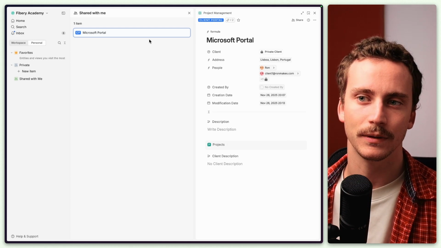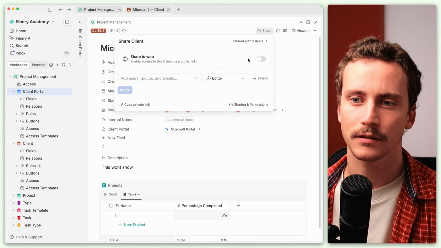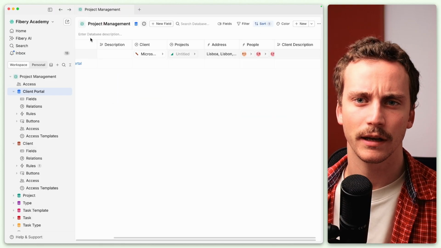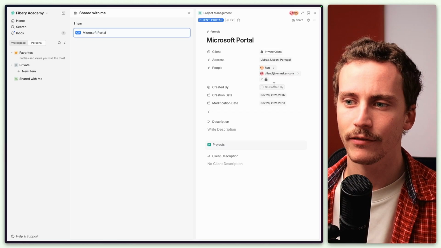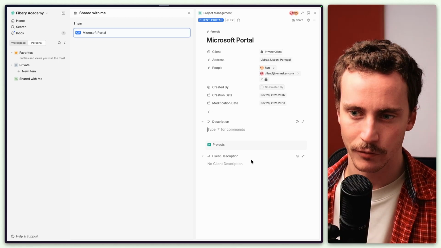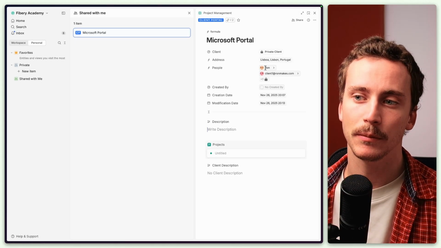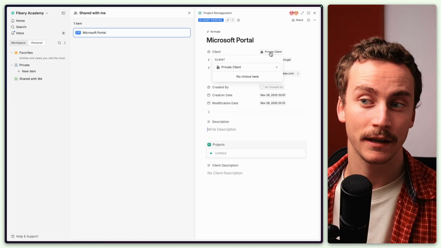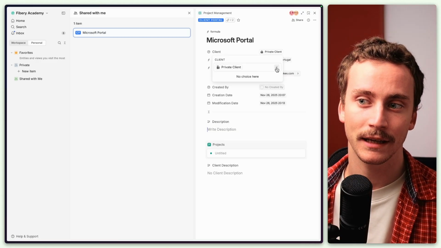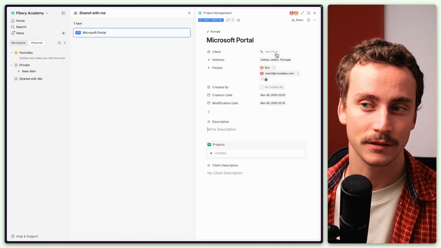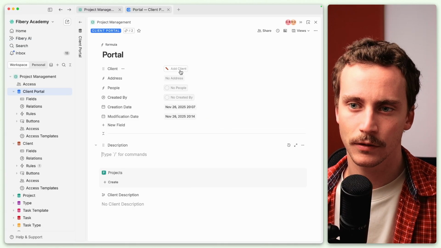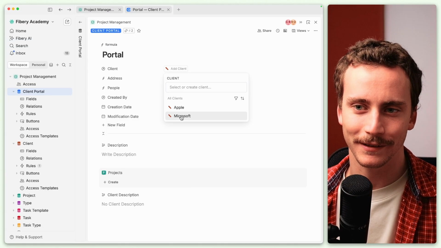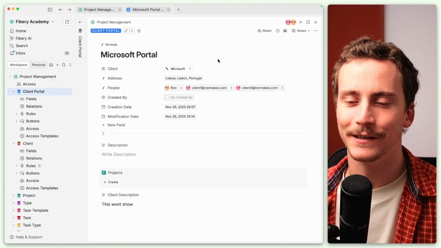All right, let's go back to the client, and you'll see they have access to the project. Oh, they don't, sorry, because we didn't extend access. Let's share this, their client portal extended. Cool. They have access to the projects. If we refresh, nice. The people, they don't see the client itself. They technically have the ability to unlink it, which is a bit risky, so we don't want to give them edit access here. So let's put that back so that we have it linked in here.